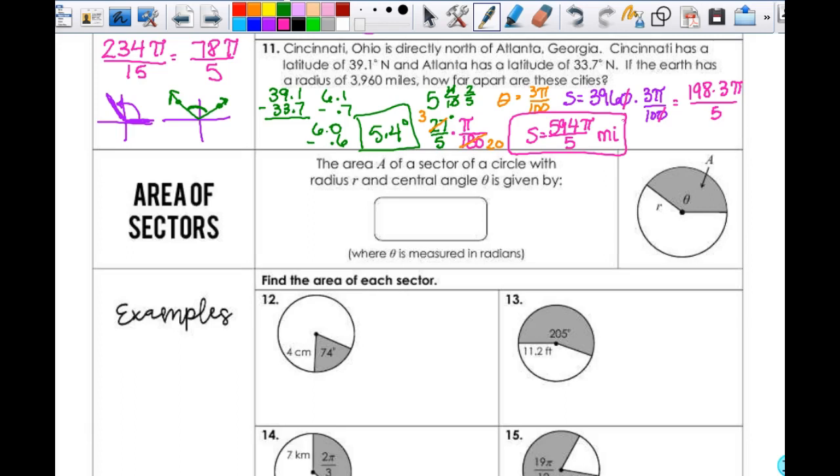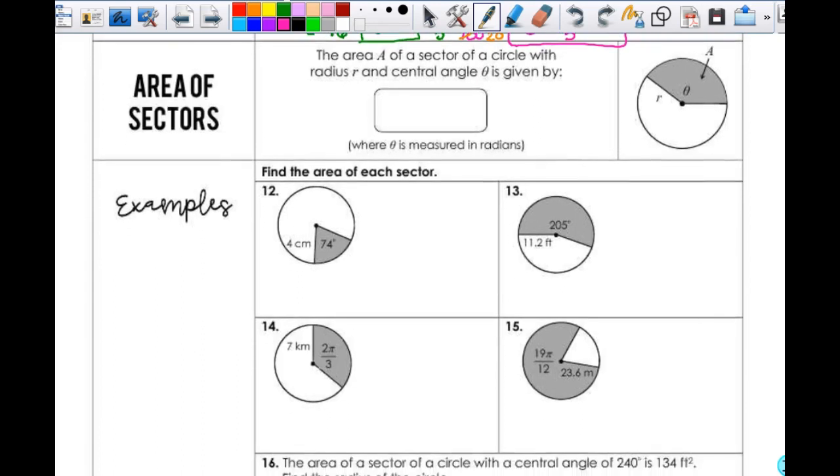Okay, so let's talk a little bit about area of sectors. We're going to start this, but I'm not going to finish this. Let's talk about area. Area of a circle. What is the area formula of a circle? Pi r squared. Okay. So this also is you working in radians and not even knowing it. Because where this actually comes from is that the area of a circle is 2 pi over 2 times r squared.